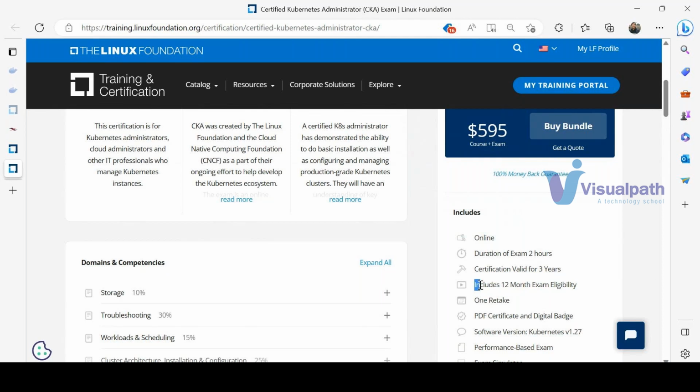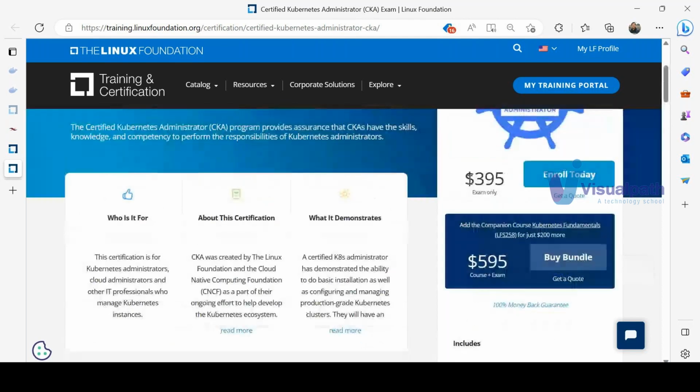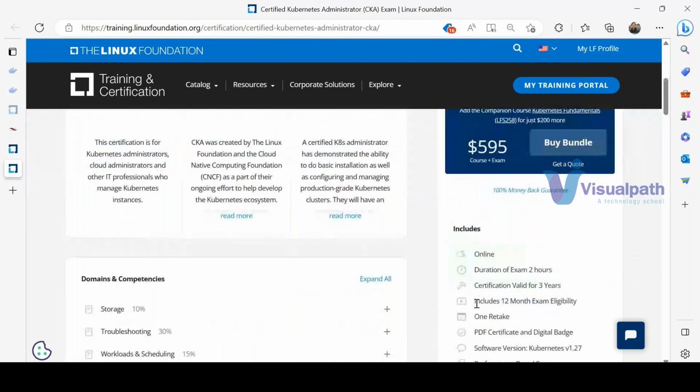Now, you are paying so much money, almost around 400 USD. But there are some discounts going on. I will give you the coupon codes and you will get slightly 15 to 20% less. So I will help you, don't worry about it. At Visualpath, we help all our candidates, and we will pass the same benefit on to you as well.